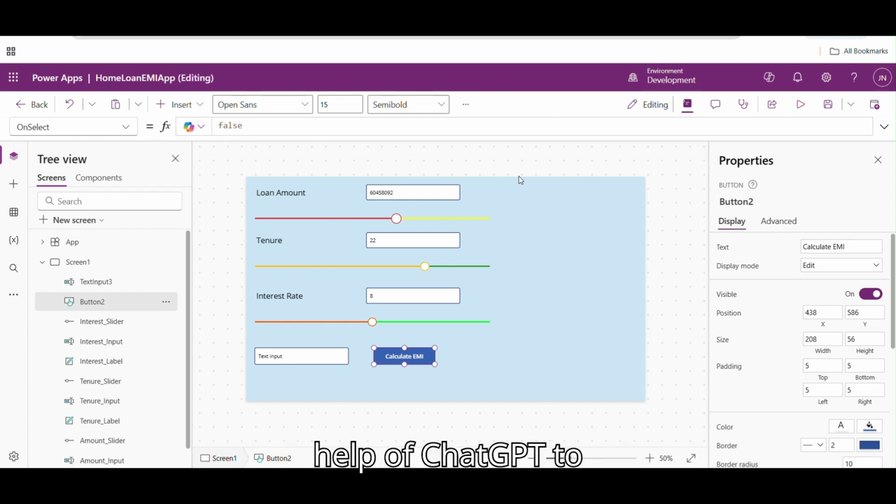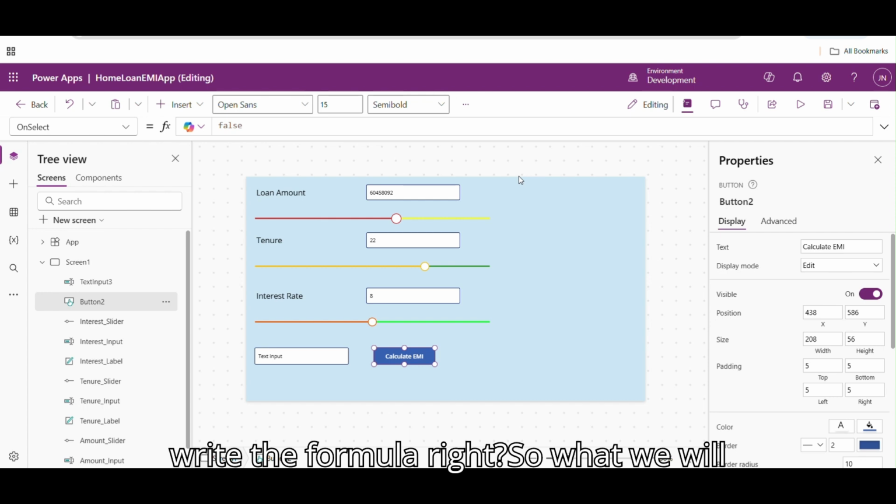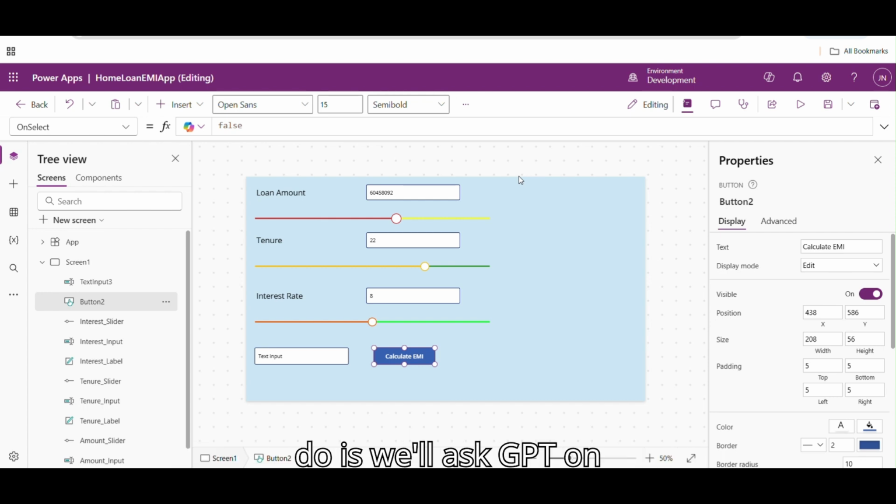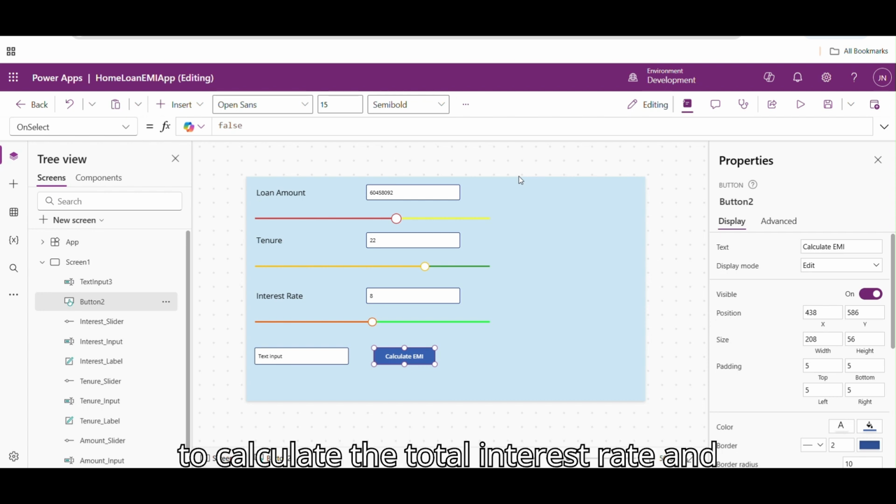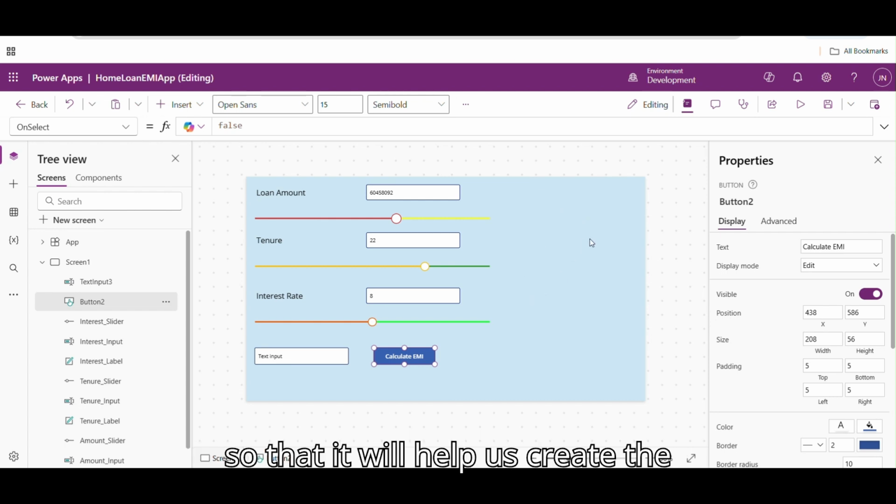Now we can take help of ChatGPT to write the formula. We'll ask GPT how to write a formula for our home loan EMI. We will also ask GPT to calculate the total interest, so that it will help us create the pie chart.